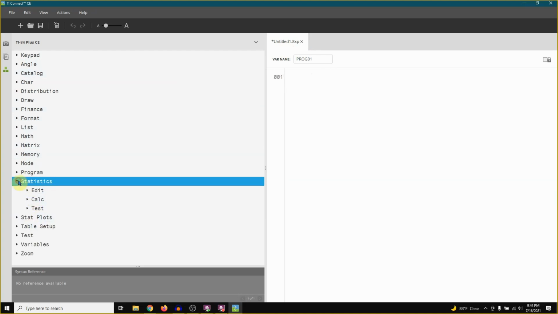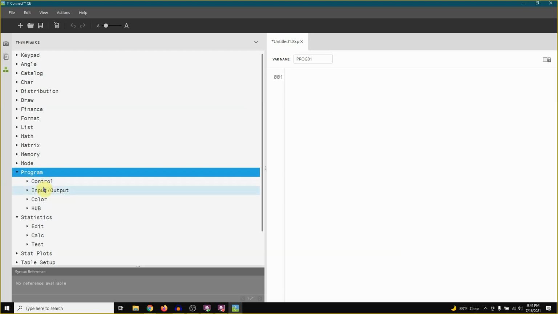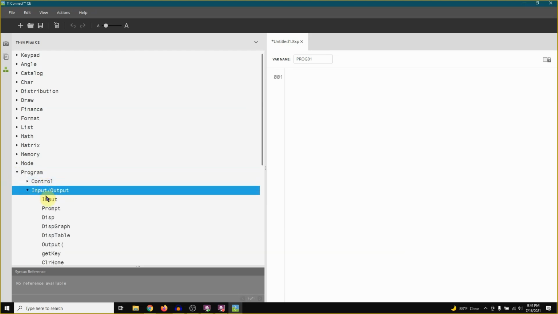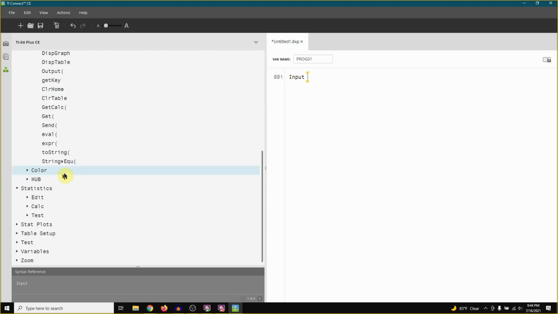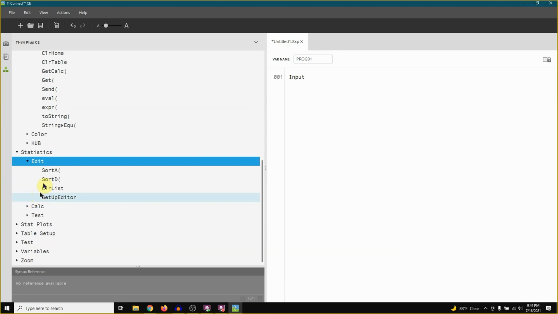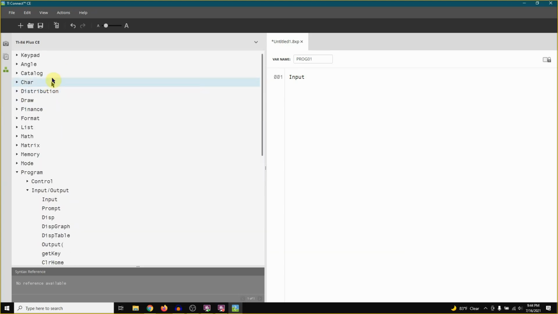Also here, let's see what we have here. Here you can see your inputs and output. You can put an input, and here's what you can do, any stats. So here are the commands.